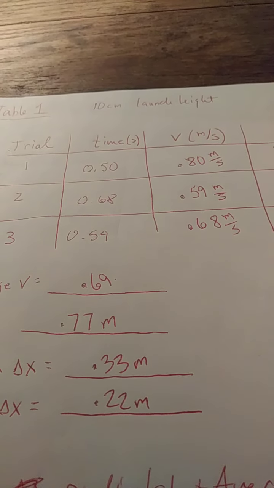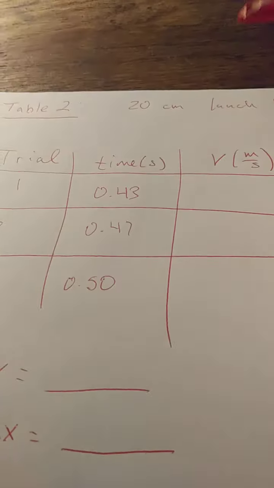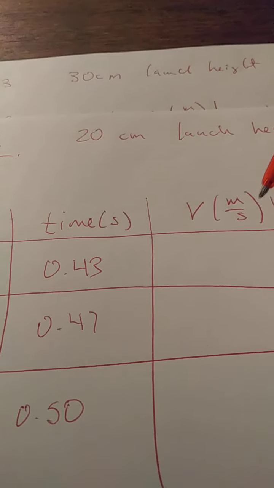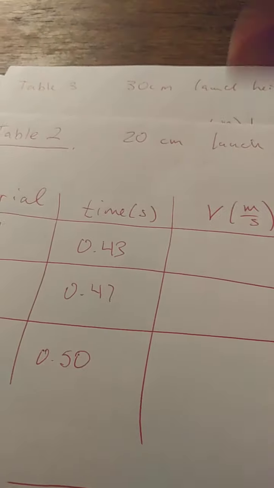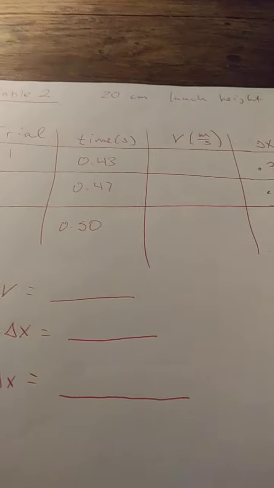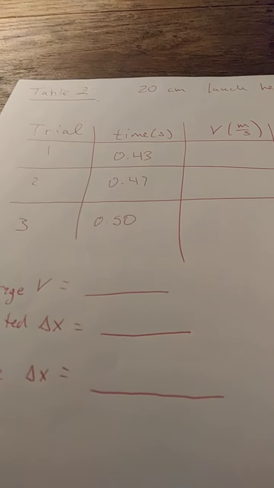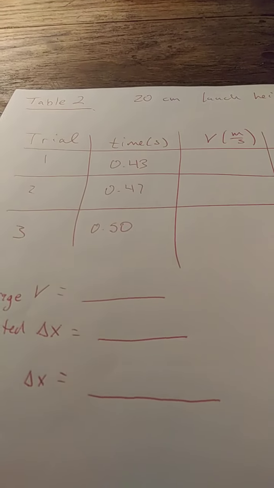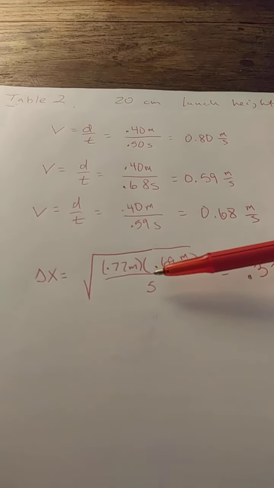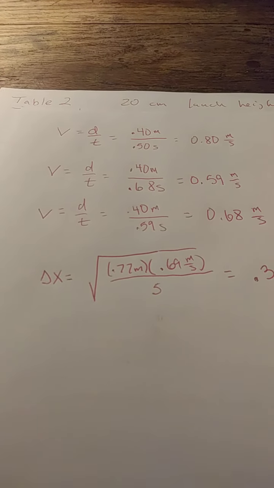Okay, so that's how you do this. Now I'm going to leave it to you to repeat those same exact steps for the other two tables and fill in the V's and fill everything out. Please try to do this on your own if you can. If you just can't, use my data. I want to see submitted the three tables, and whatever calculations, like my little calculation sheet here, and also the questions that are in the actual lab file. So make sure you go and answer those.